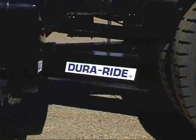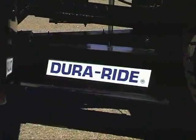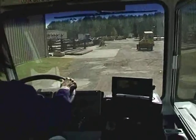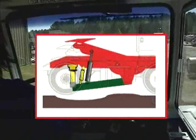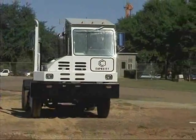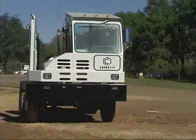If you see a Dura-Ride decal on the chassis frame, it means your tractor is equipped with an air spring suspension system that isolates the cab from road shock while providing a stable ride. It minimizes stress to the frame, drivetrain, cab, and most importantly, to you.